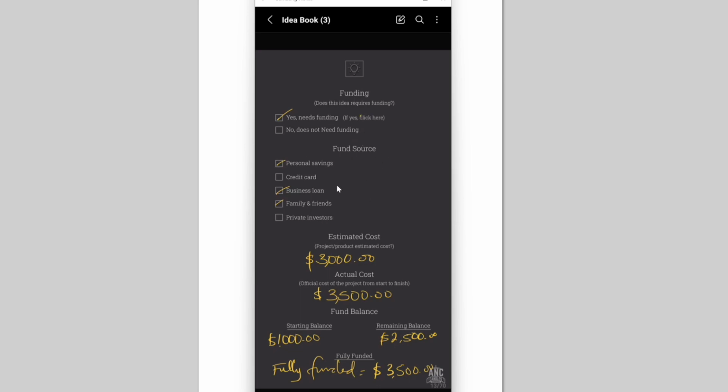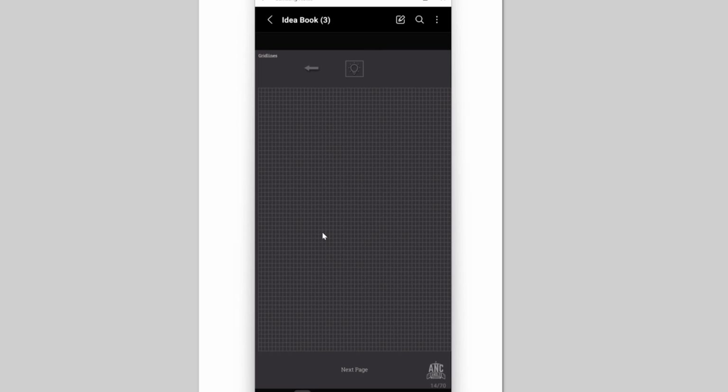So fund source. So how are you going to fund your product? How are you going to fund this idea? Yeah, you're going to fund it through personal savings or credit card or business loan or family and friends or private investors. So for the sake of this example, I put personal, business loan, and family and friends. You can put whatever you want. Okay.